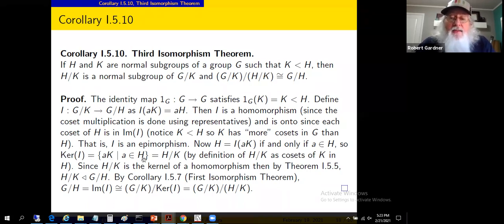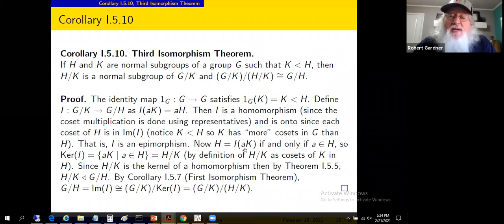Remember the identity in this quotient group is what? Coset H. The identity in this quotient group is coset K. So the denominator is always the identity in these quotient groups. Don't tell anybody I said denominators. I don't think that's professional verbiage, but the thing at the bottom is the identity in this quotient group. So H is the identity in G mod H, and that's why we're considering this.